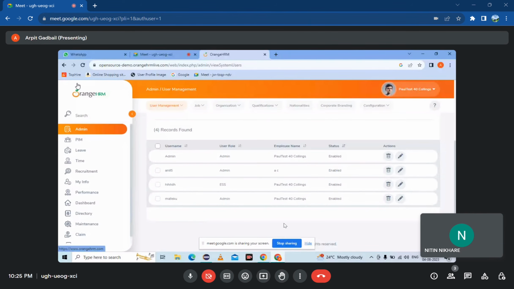We will use the XPath with double forward slash, tag name, then attribute and value. Can you find the XPath for Anil? There is a second entry, right? Yeah, that one.